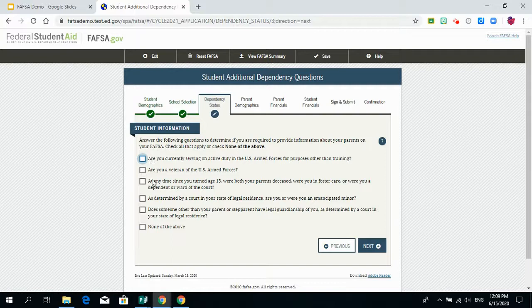Then you're going to read through these questions. For most of our students, it's going to be none of the above, but you want to make sure that you read through these carefully, because in some cases, it might be the case that you can select one of those boxes.